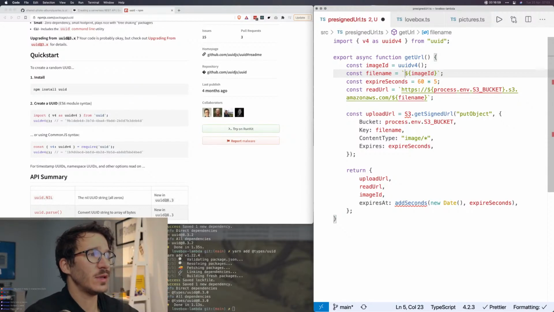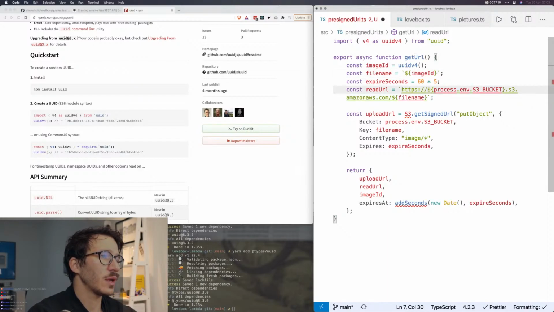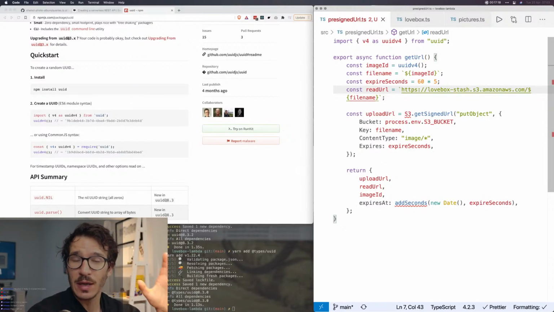We're gonna say the URL expires in 5 minutes. Then we're gonna get the env S3 bucket. We said this is Lovebox stash because I have it hard coded, so I can't get it from the serverless configuration because I didn't create it there. I created it manually because I was going to manually upload files.